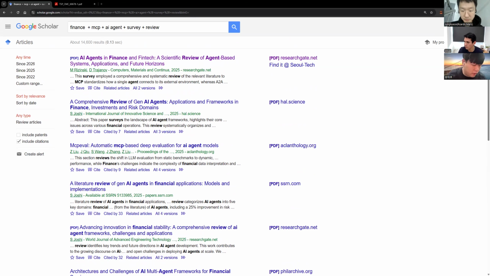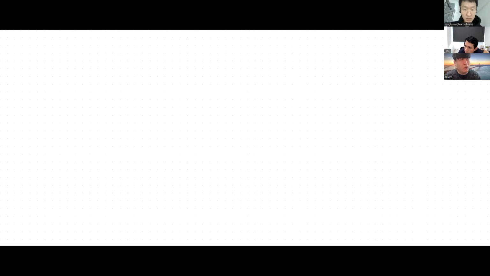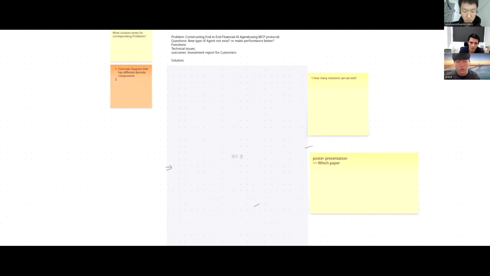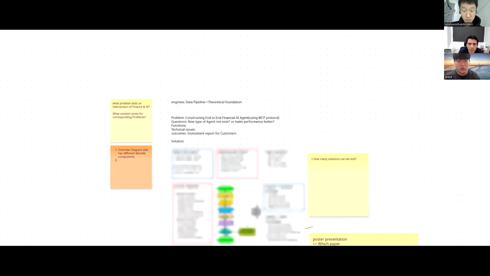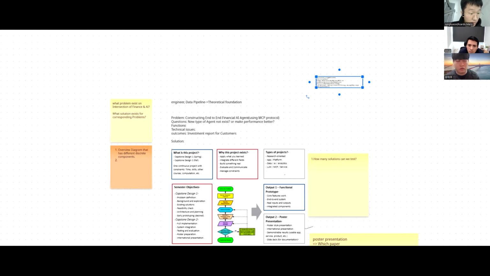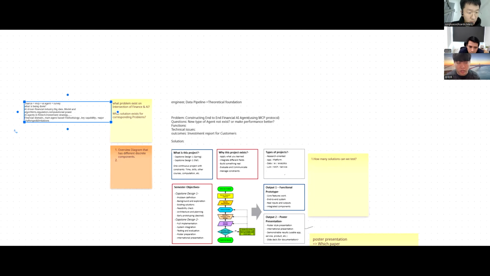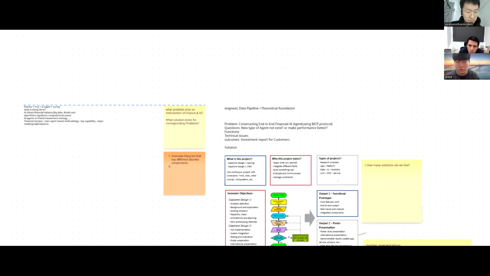I think that for the next meeting, as for reading these articles or previous works that other people are doing, maybe we can more specify the topics or fields that we want to do. And I think Aaron and I can focus more on reading the articles and finding limitations with current AI agents. And after that, we can have several options that we can choose.